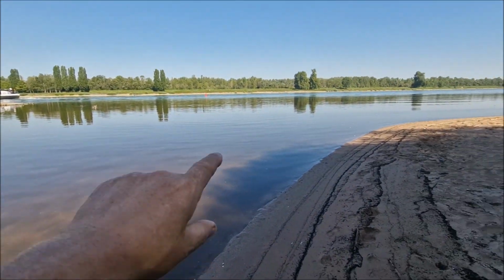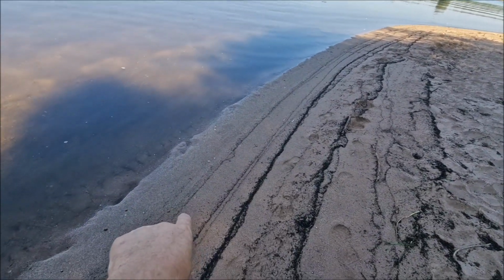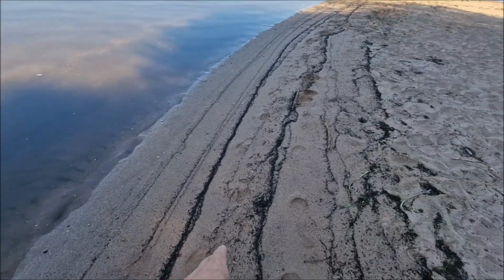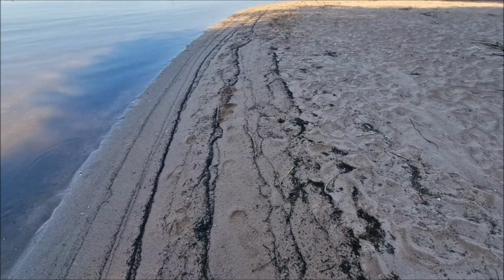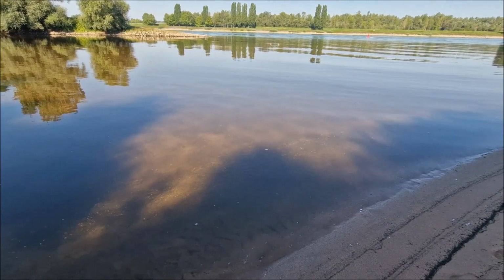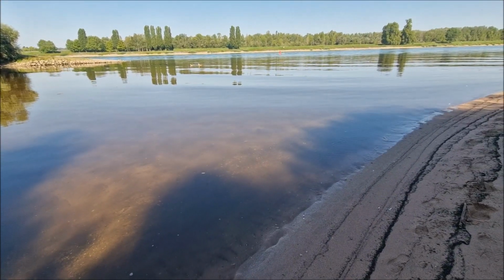And now once he goes, that water's going to rush back in. And instead of being down here on this bottom line, where you can see the water was, it's going to come all the way up to here. If you're within that margin, you are going to get wet, and/or your sluice, if it's low enough, is going to get washed away. You really want to avoid that.